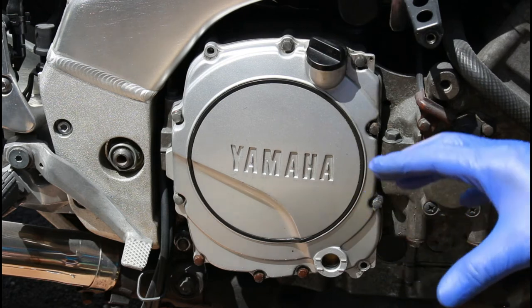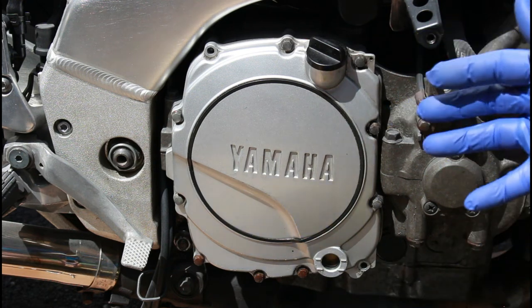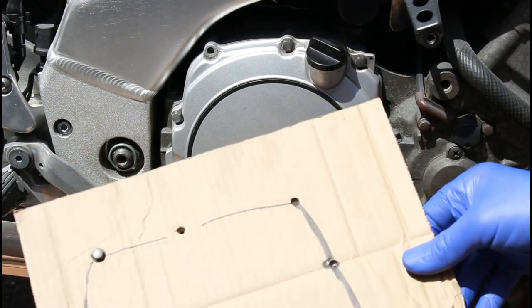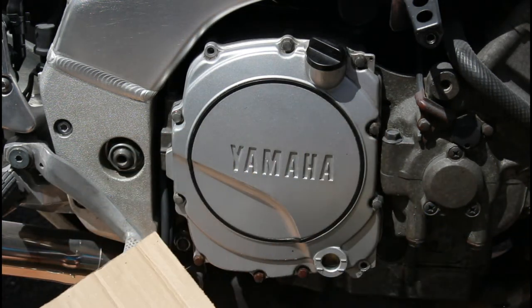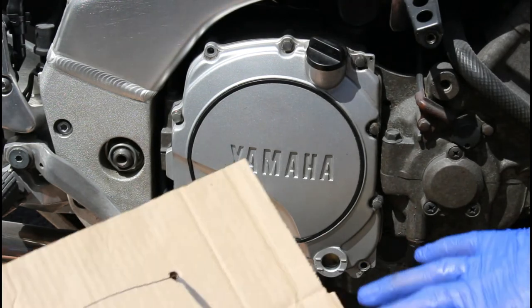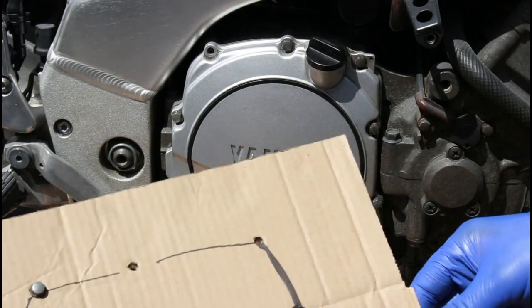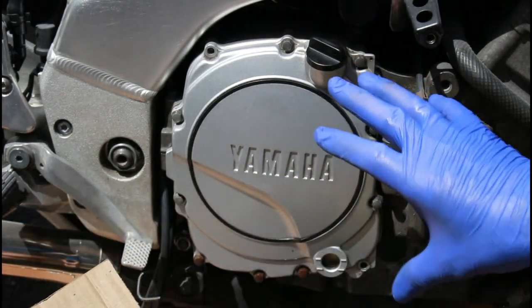You are guaranteed to drip some oil onto your driveway. I've already dripped plenty of oil onto this piece of ply. It doesn't matter. So yeah, keep cardboard, especially for things like this. Just slide it down the side of your garage somewhere, up in the roof space, whatever, for when you need it. It's a real godsend, to be honest. Simple thing, but there we go. So I'll just finish off undoing and putting those back into place, then we'll take that casing off.